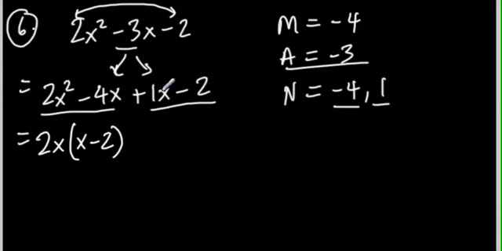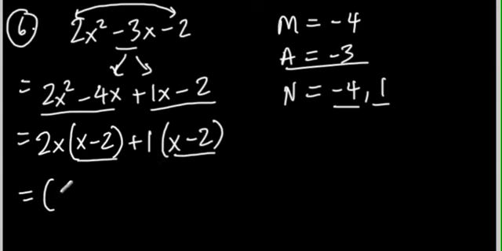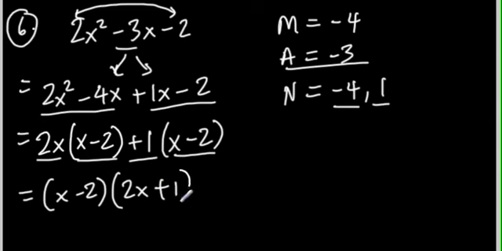What's common here? Nothing. There's nothing common between 1x and negative 2. So when there's nothing common, there is always positive 1 in common, because 1 times anything is itself. So what we are left with is x minus 2. We get 1 times x is 1x, 1 times negative 2 is negative 2. Since x minus 2 is common in both, we factor that out. And what are we left with? 2x here, and the plus 1 here, and that's how we factor that one.